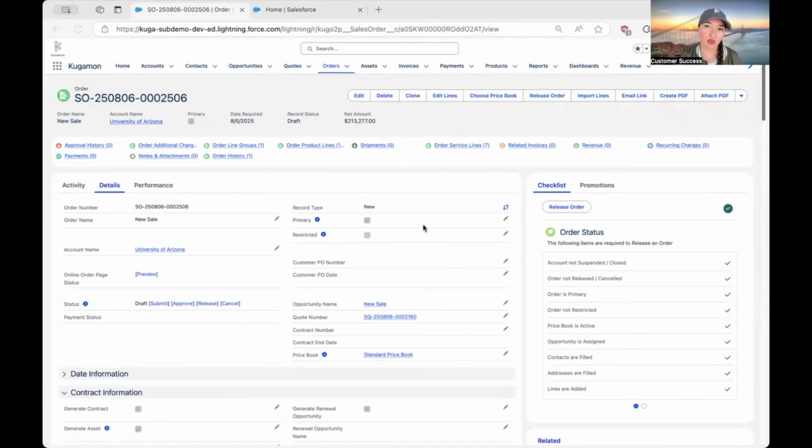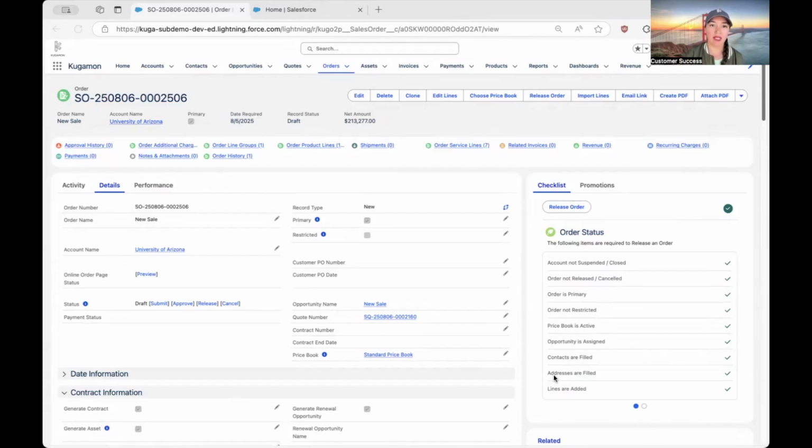Now, depending on your unique business process, you might have a sales rep process this order, or you might have someone in sales ops be processing multiple orders. So, depending on how you want to empower your team to actually create the order, we do have this editable checklist here to support your specific needs. All of these checklists are editable to ensure that no steps are missed and no incorrect data is inputted.